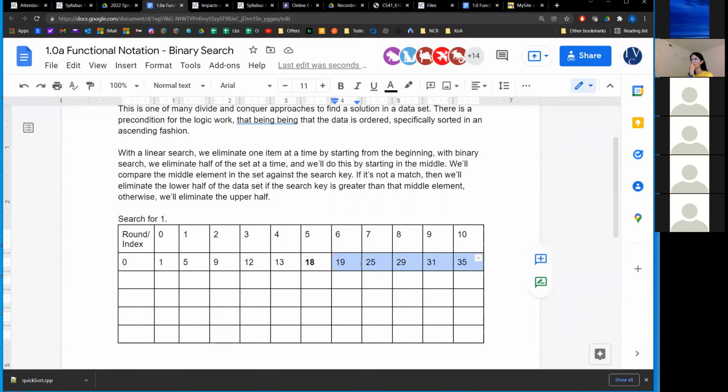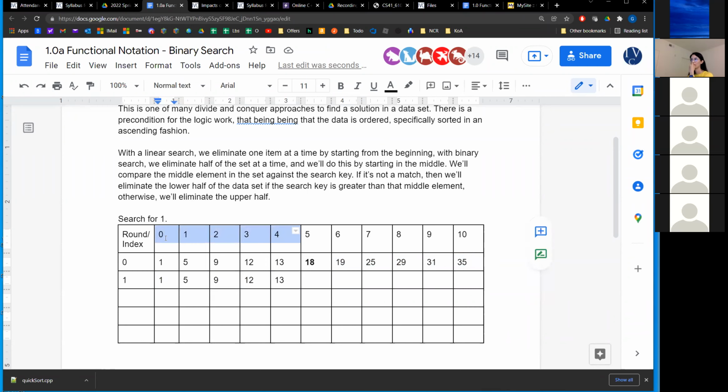So that means we can eliminate. We did not find a match, so we didn't immediately say, okay, we found it at index 5. So we test to see which way the data could be. If it's going to exist, it has to exist in the left-hand side set. So we'll eliminate all these values. That part of the set can't contain the solution that we're looking for. We'll do the same thing again.